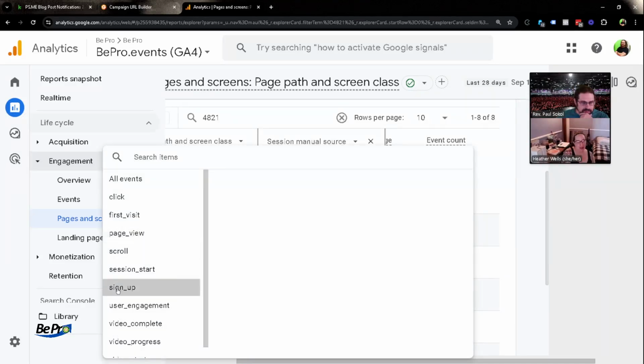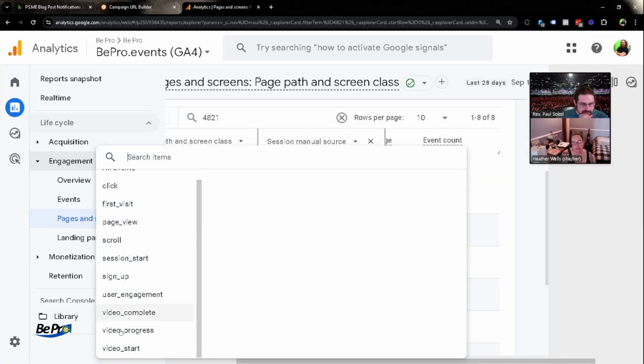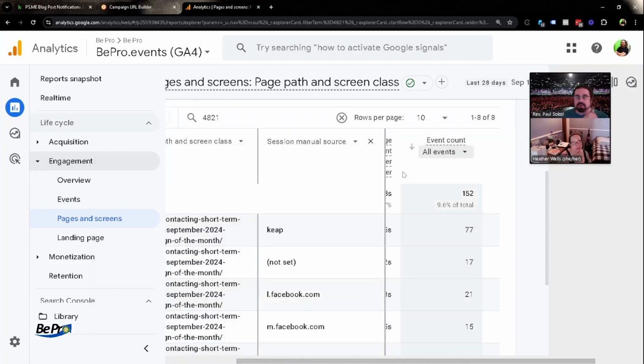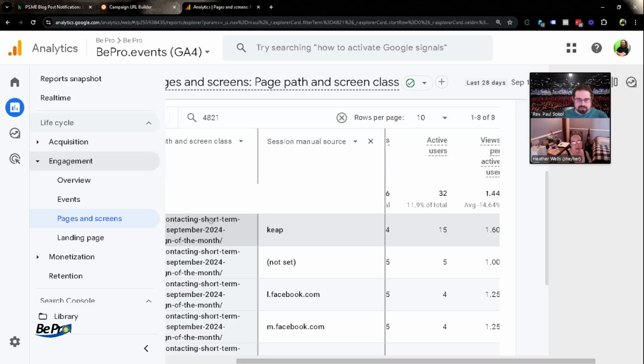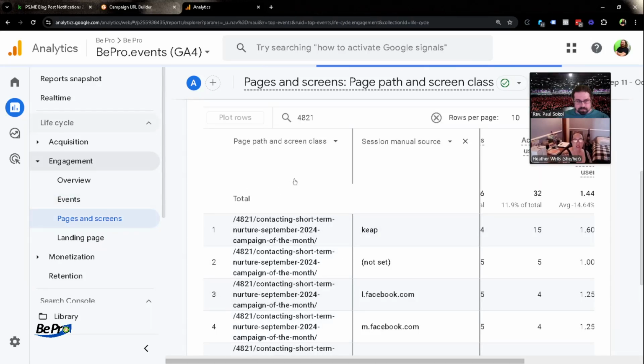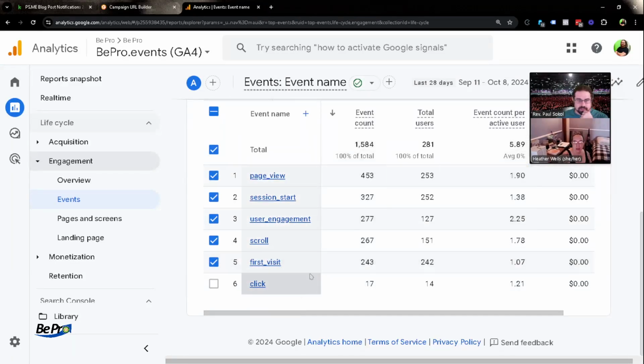Is the sign up one the one that I was using? I think it was generate lead. Maybe it was. But this is where you would have events, right? On this page, people can opt in to get the one-click install for this campaign of the month. So when they fill that out, it should send over an event. You can know how many people clicked it to actually download it and install. Assuming I set my stuff up correctly, it should.